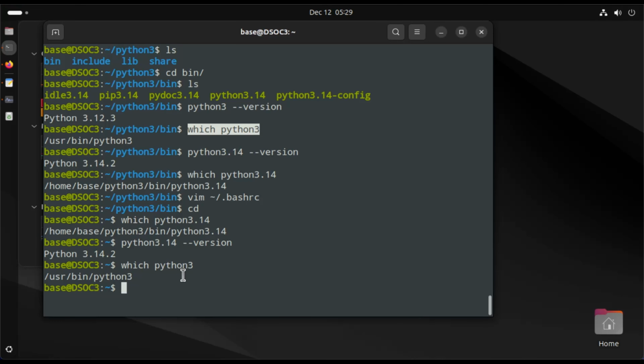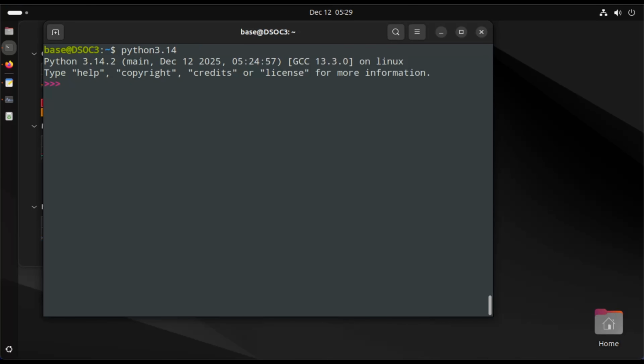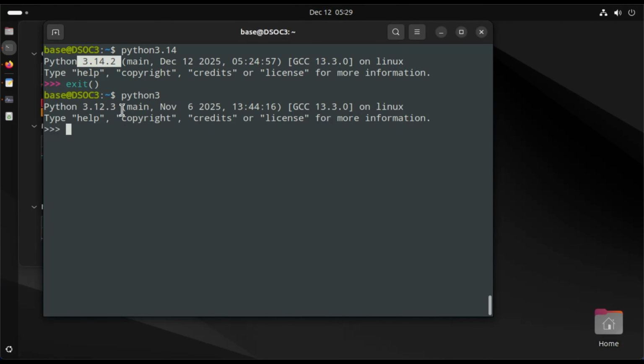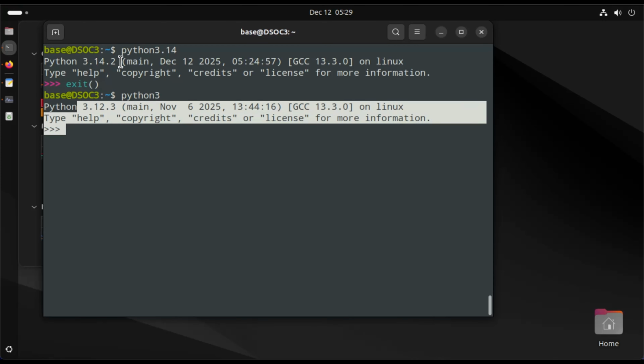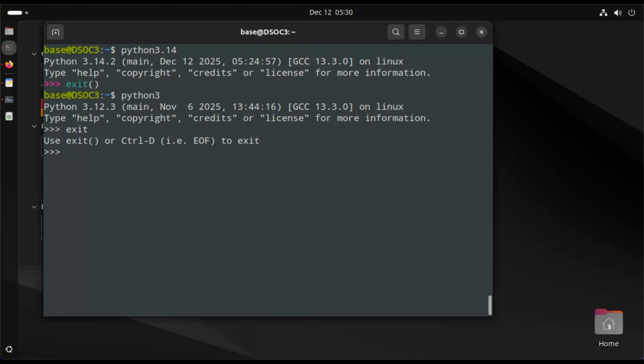This is one of the ways; we already talked about how we can access the different shells, right? So here we go, and you can see we are using 3.14. But in case I don't use it, here we go, it says python3, and you can see the difference: Python 3.12 and Python 3.14.2. This is the difference over here.